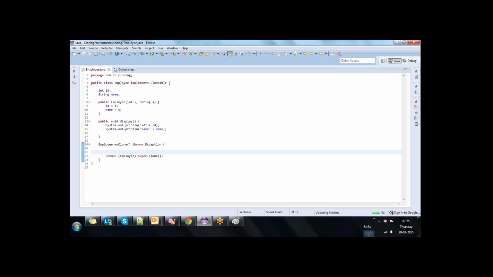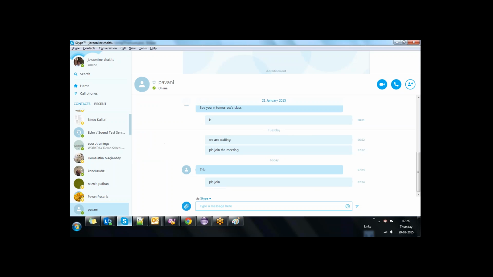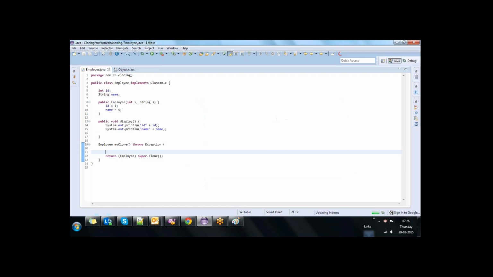The super.clone method returns an object of the Object class.